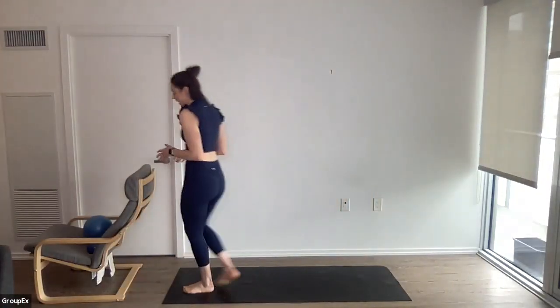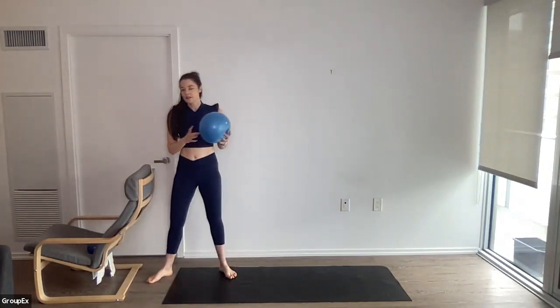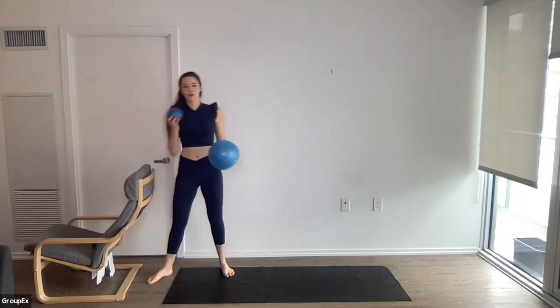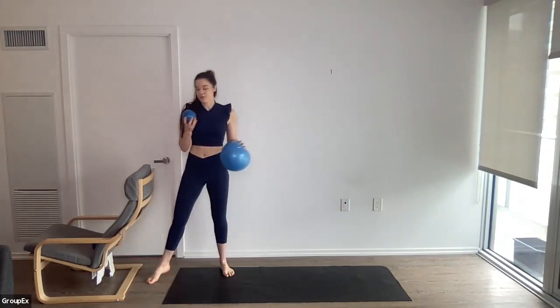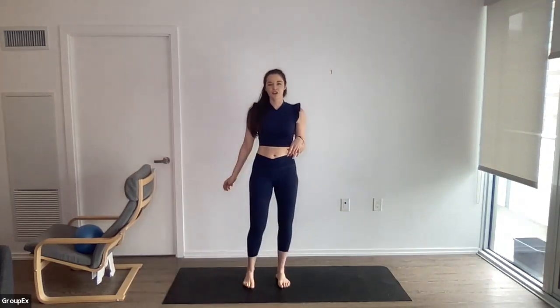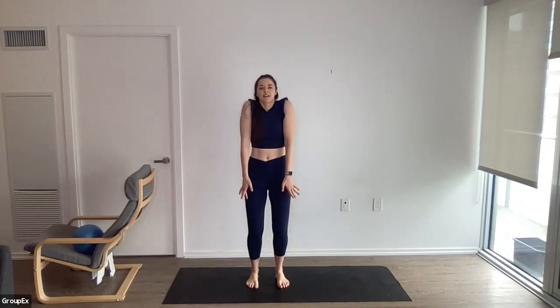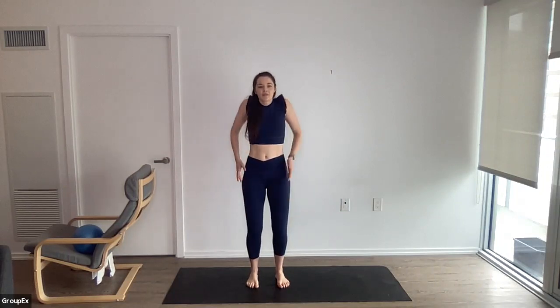I will. All right. So I'll just go over props when we're on the mat. So you need a chair, squish ball, and then a light set of weights. 1 to 3 pounds is usually good. And we'll start in the center. Put our feet under hips and shoulders. A light bend in the knees. Good. Give a nice big shoulder roll up and back, letting go of any tension.